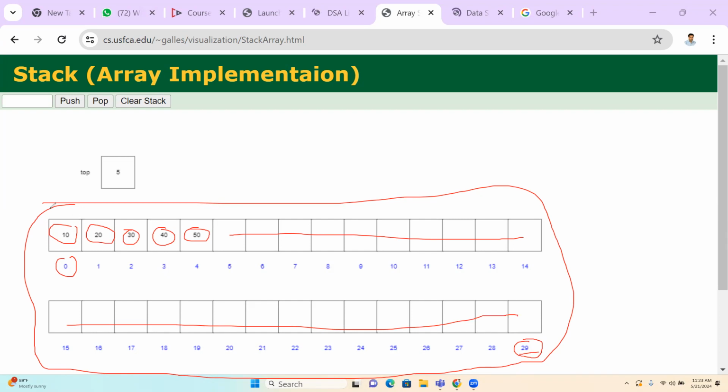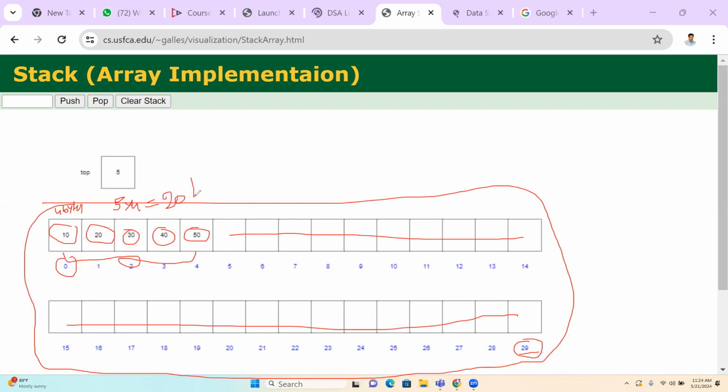Each integer occupies 4 bytes. I used only 5 cells, 5 into 4, 20 bytes.